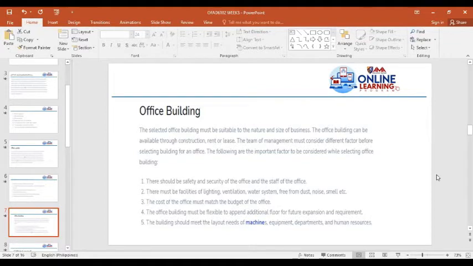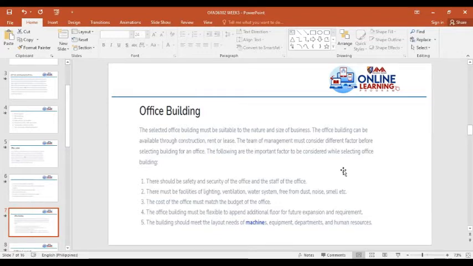Number 1, there should be safety and security of the office and the staff of the office. It is very important that the management should secure the safety and security of the employees in the organizations.